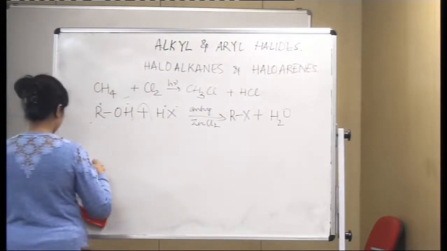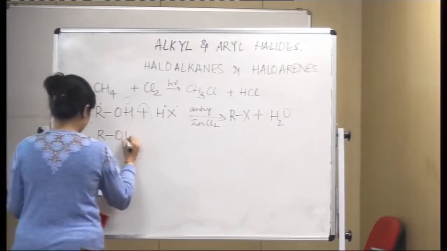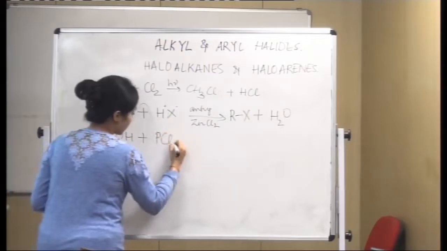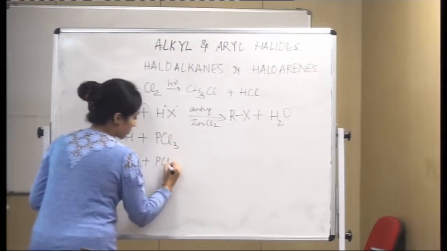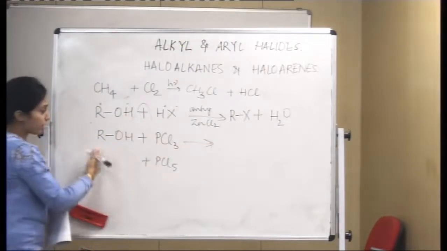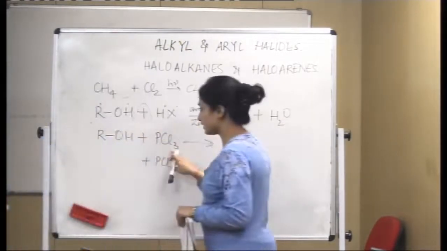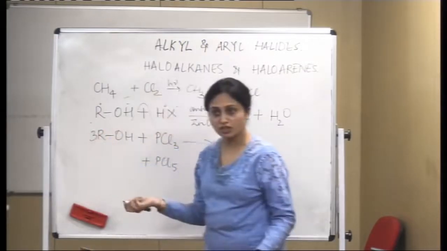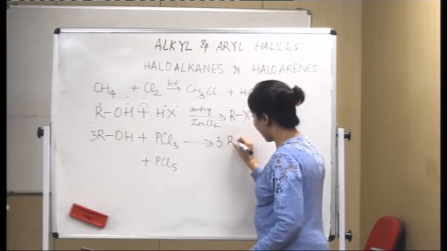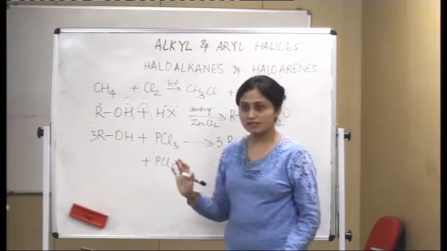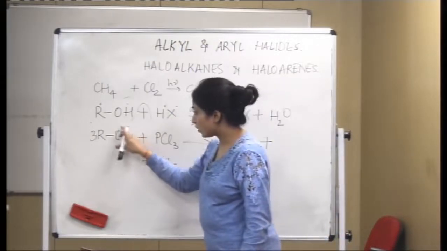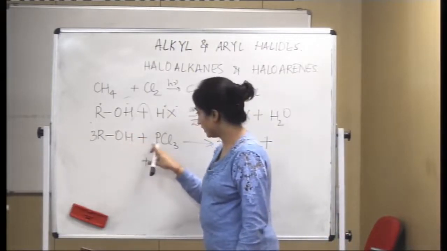Next you can also have a reaction where you make your ROH interact with, first let me talk about PCl3, or it can also react with PCl5. Again, you know, RCl will be formed. So in this case, if I have 3Cl here, I should be taking 3 ROH here, because 3R and 3Cl will form 3RCl. That's general. Plus, you now have O3, H3 and P.